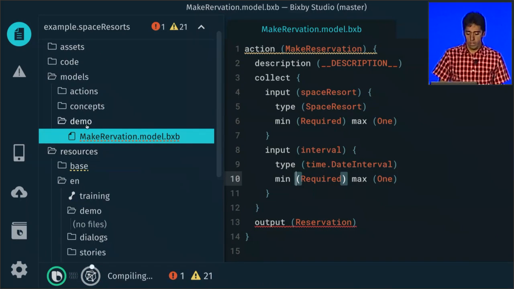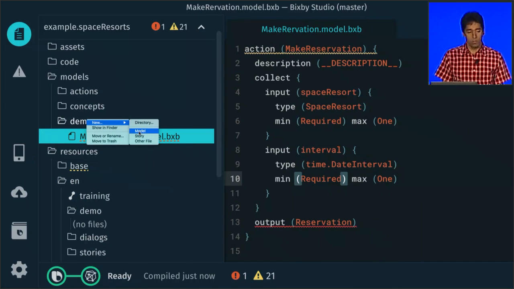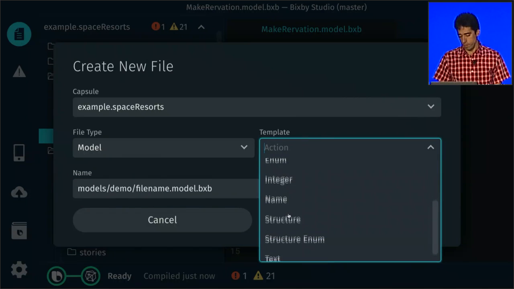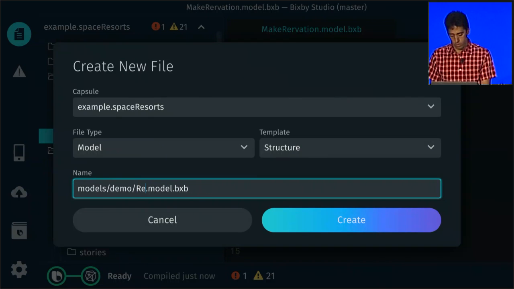I haven't defined this yet, so I'll go ahead and define this concept, the reservation concept, which is the output. Again, I need to create a new model. This time the template is a structure. Let's call it reservation.